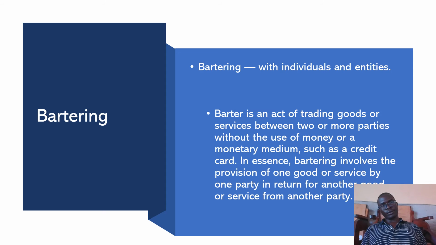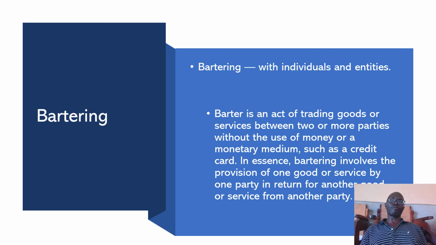Then we also have bartering with individuals and entities. Barter is an act of trading goods or services between two or more parties without the use of money or a monetary medium such as a credit card. In essence, bartering involves the provision of goods and services by one party in return for another good or service from another party.